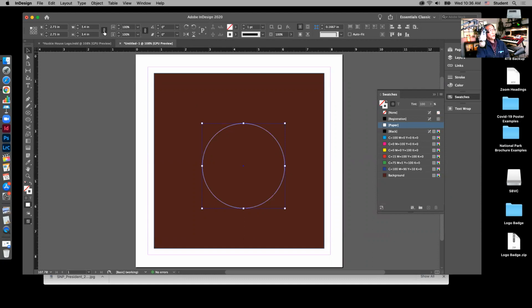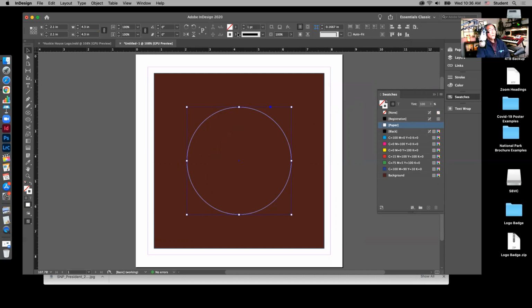With the chain link open, I'm going to type in 4.3. And then I'm just going to click in this box here, and it makes the height 4.3. Then I'm going to come over to my centering and center it vertically and horizontally, and that centers this circle.